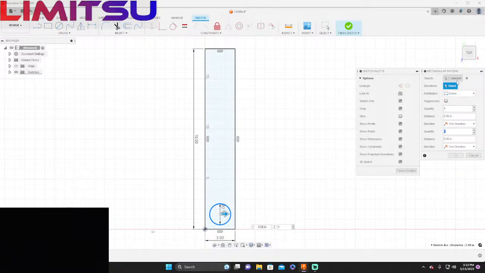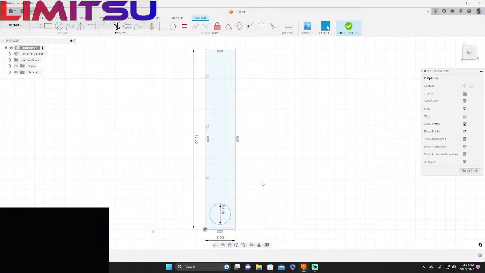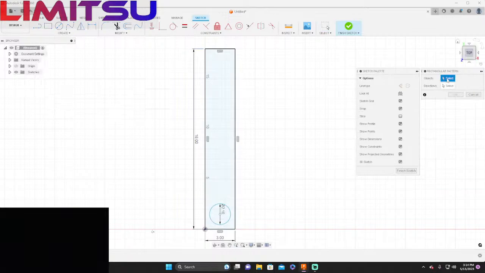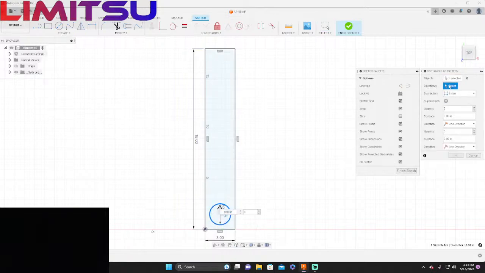It's not what we want though. Try it again. Rectangular pattern, this object, this direction, spacing, 5 of 1.